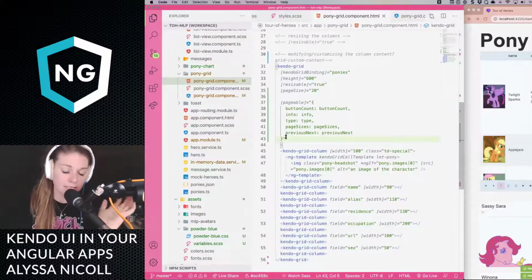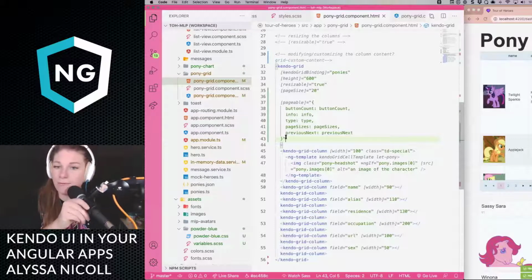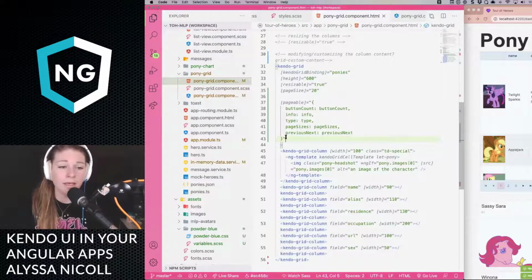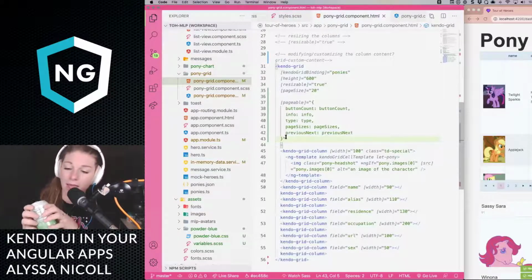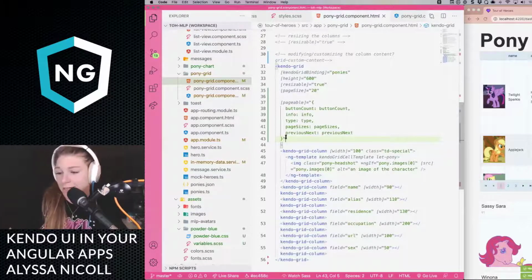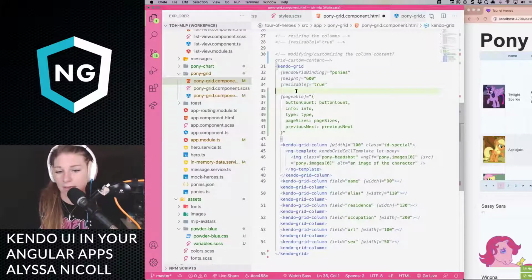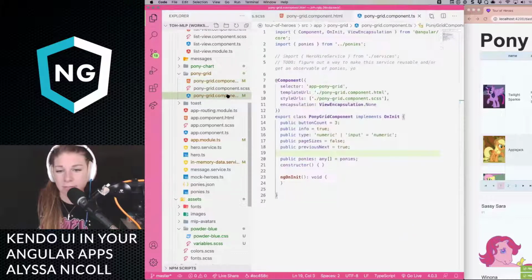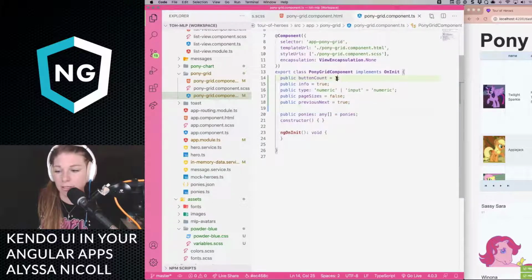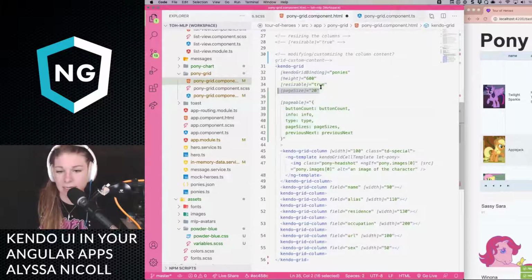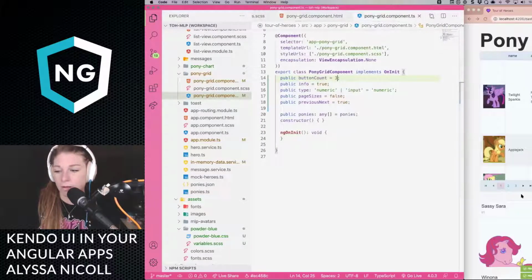And sorry about that previous demo not working. I was getting a little scrambled, being rushed for time. Apparently, I made enough demos to last us for another 2 hours. So that's my bad. I totally misjudged time. So here in this grid demo, we have the proper paging, where we are going to specify and give pageable this object. And inside of our TypeScript, we're setting things like button count to 3. So that's why I was messing up. I think we need to set a default page size before the buttons appear.